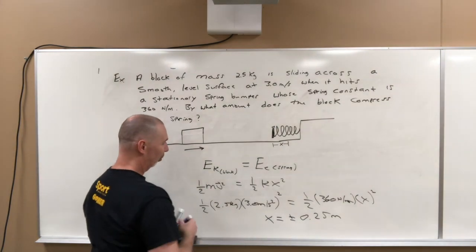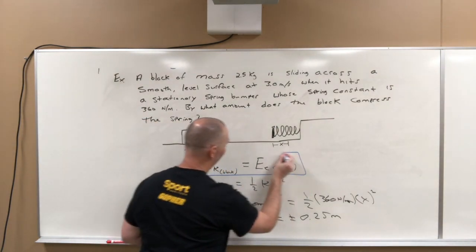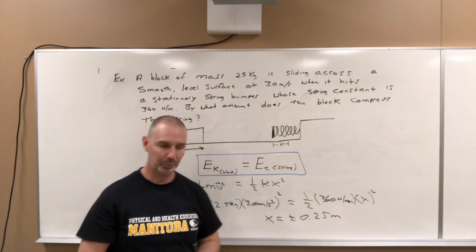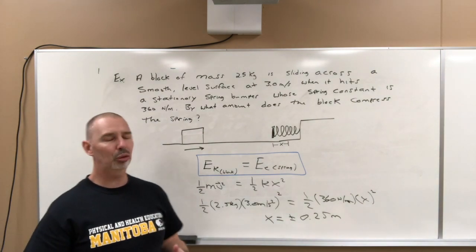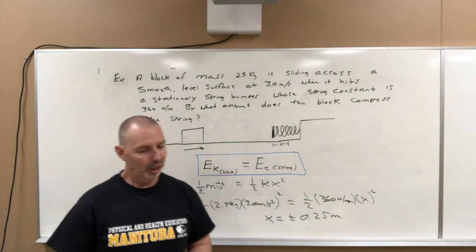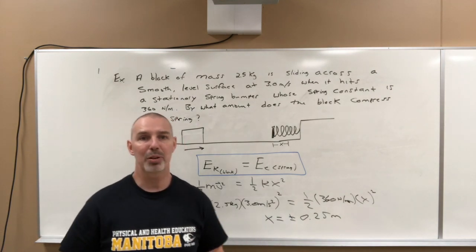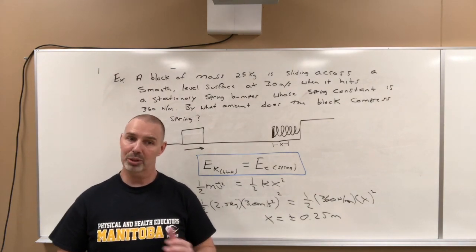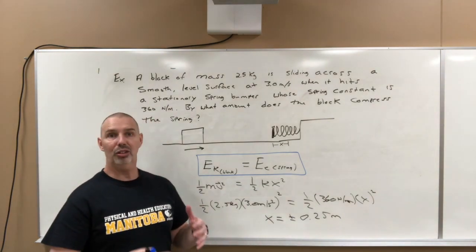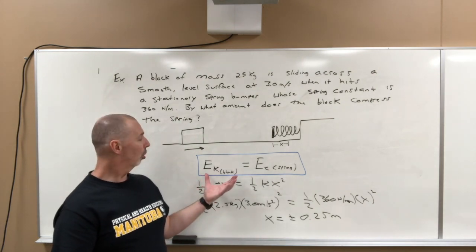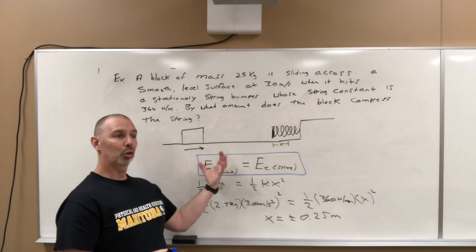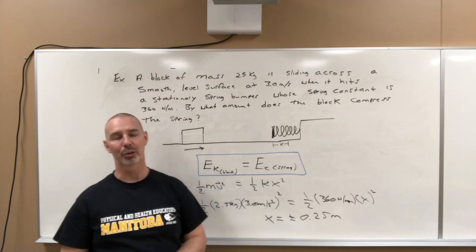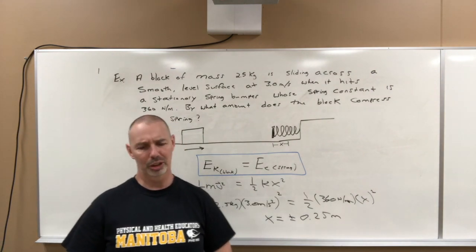And this is the key right here, being able to recognize what energy is being transferred into what other type of energy. As we do some more stuff tomorrow before spring break, we're going to add our second type of potential energy, and then we'll be moving between 3 types of energy. Again, it's important to remember that energy is always conserved. So at any point in a question, you can set up the energy before the interaction, and it has to equal the energy after the interaction. If you remember that, then these will get quite simple.